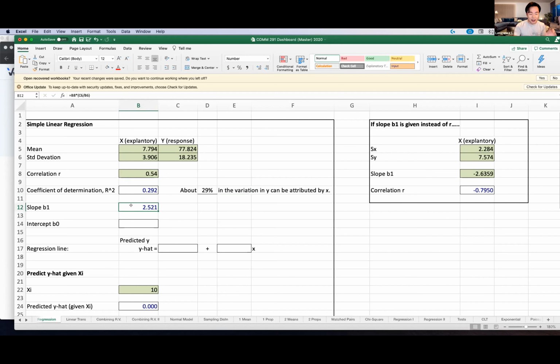So once it's pre-formulated, I don't have to be entering these formulas. And the intercept is Y bar, which is the mean of Y, minus, I like brackets, so bracket, times the slope times the X bar, which is the mean of X. There we go, take a screenshot of that. Good. And there we go, there's my intercept. And then literally the intercept, I just make this equal to here, this one. And the slope is equal to that. And there you go. Now I know this is my Y hat linear regression line.